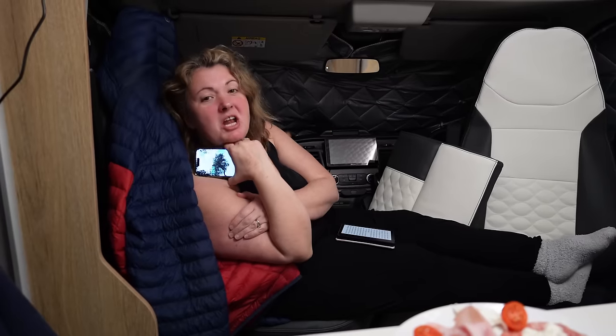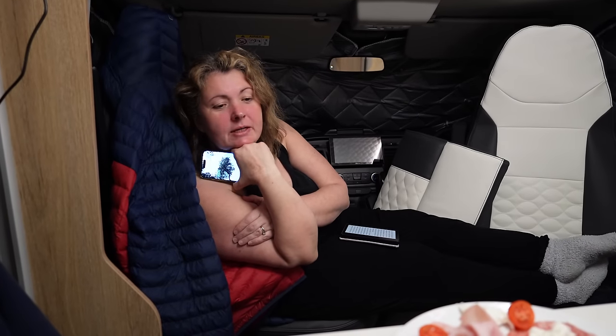The thing about teenagers is they're always hungry — it's 20 past nine this evening and they're hungry again. We've done a little plate of antipasti. We are at a fantastic aire and I can't wait to show you in the morning. We are on electric hookup tonight for the first time, and Lindsay is going to be able to use her hair straighteners tomorrow.